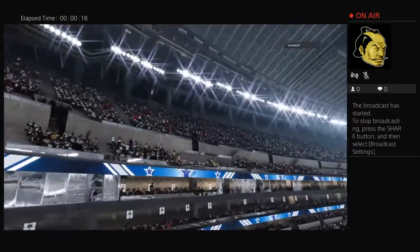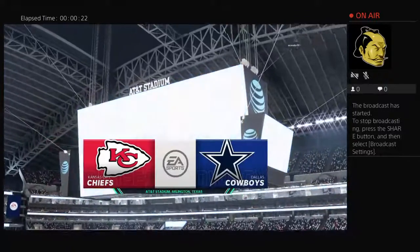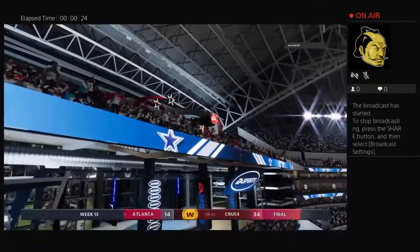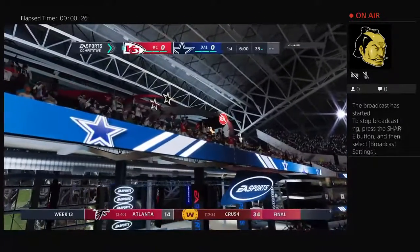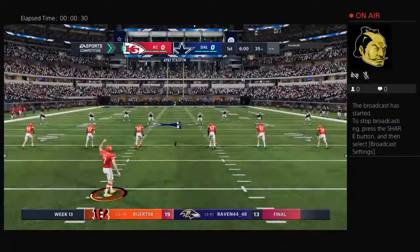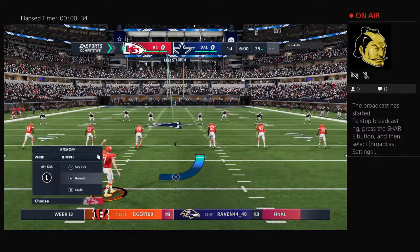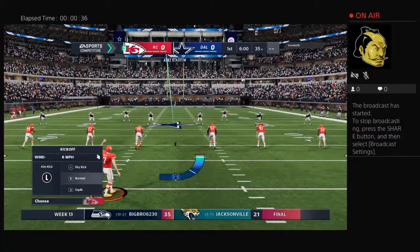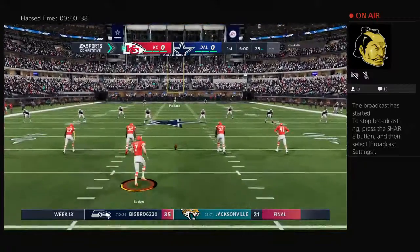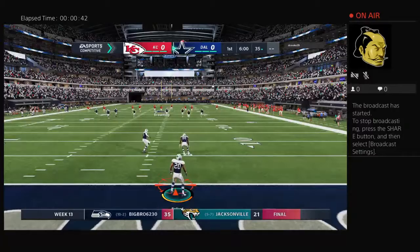PA Sports coverage of the NFL brings us to the Lone Star State and the very mammoth AT&T Stadium in Arlington, Texas. Nothing like the fanfare of introductions to an NFL game, and that was in evidence a moment ago. Fireworks, pyrotechnics, you name it. This crowd is ready as their guys get set to match up between the Kansas City Chiefs and the Dallas Cowboys.